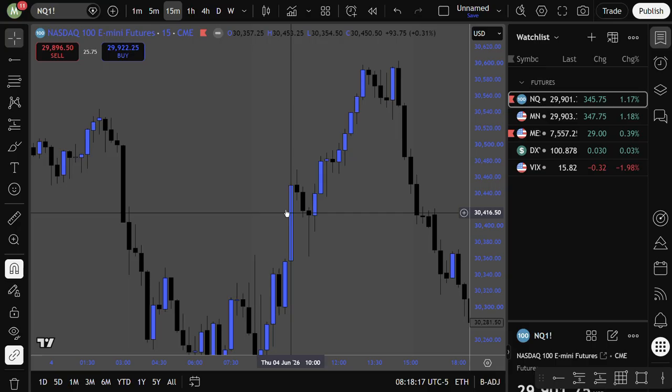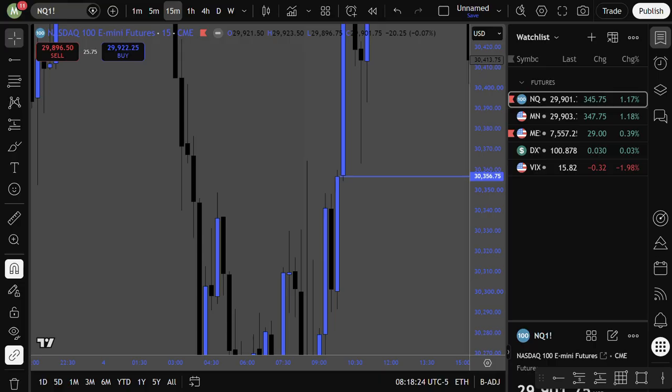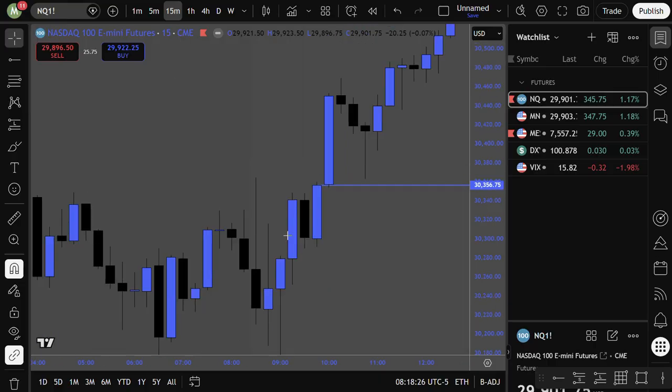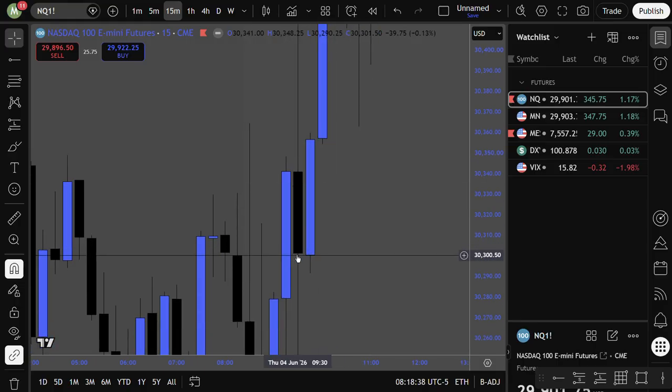And then an up candle, where did it open? It opened right here. You might be asking, why did the candle open right here? You can see it doesn't open at the wick, it opens right here. You'll start to get the feel of it.